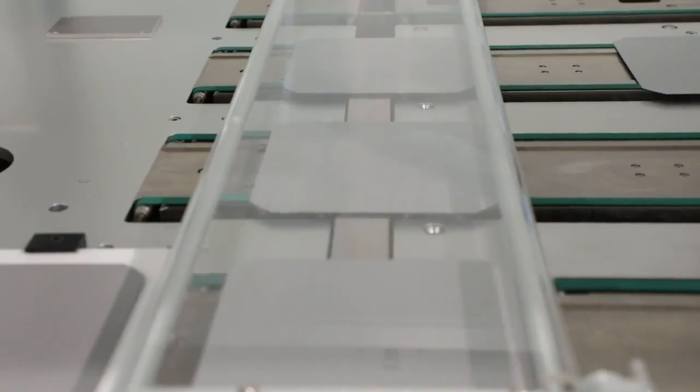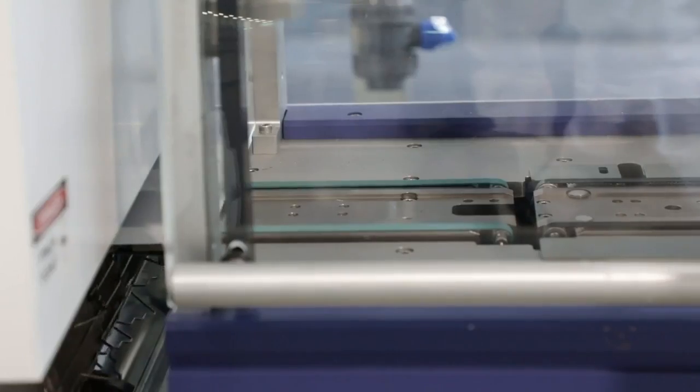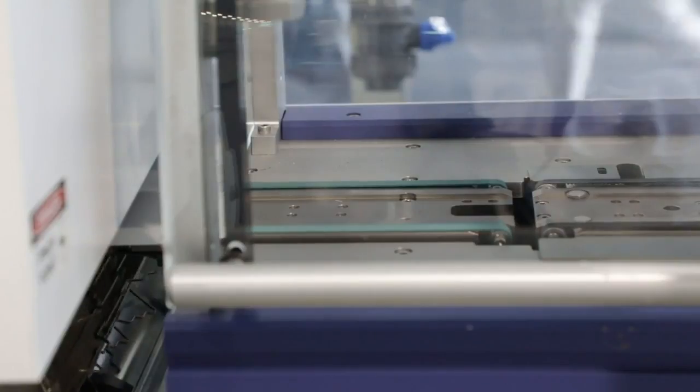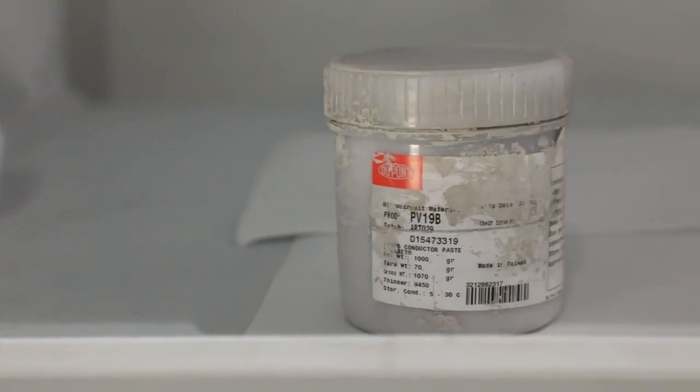The printed cells are then baked at 285 degrees Celsius in a drying oven to remove solvents from the paste. Each cell is then loaded into another printing cassette in preparation for front contact printing.